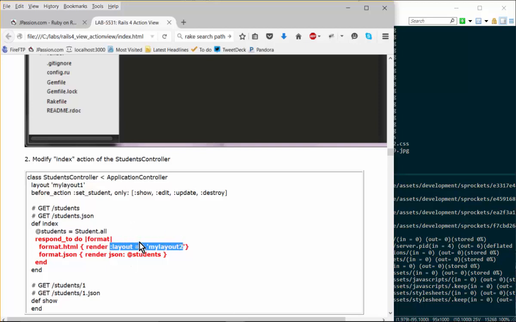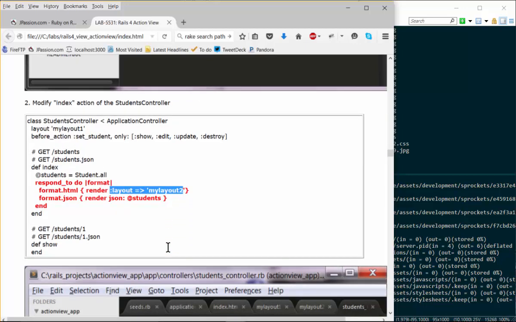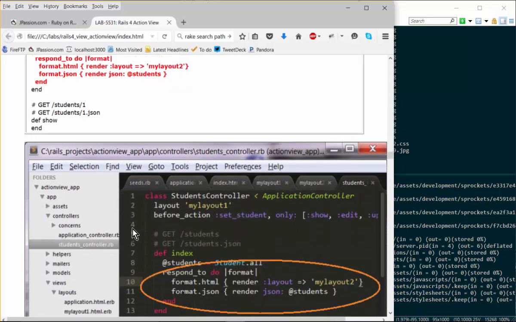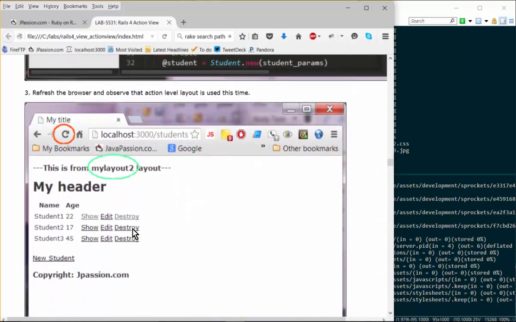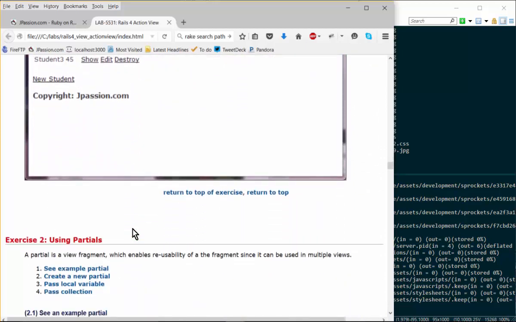So for the index page it will use my layout2, and all the other pages will use my layout1 layout file. So that is exercise 1. I'm going to give you guys 10 minutes to do exercise 1.